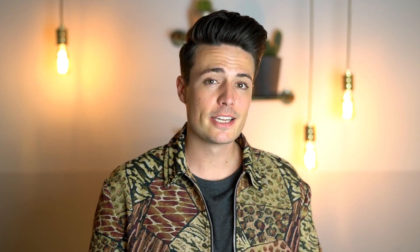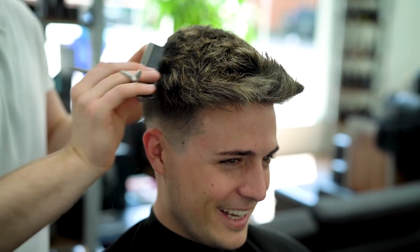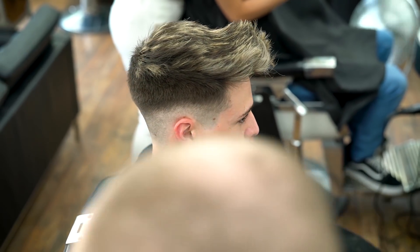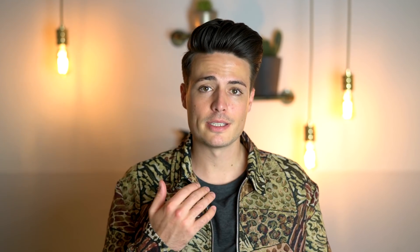There's a lot of content out there about methods you can do to achieve a stronger jawline, but there's really not much focus on the haircut itself. And in my opinion, your hair plays the biggest role in providing a stronger face structure and is also the easiest method to achieve this. So there are a couple of factors to take into consideration: your face shape plays a strong role in the best hairstyle for your jawline, and your hair type and texture — how thick or thin it is — these two factors play a big role.